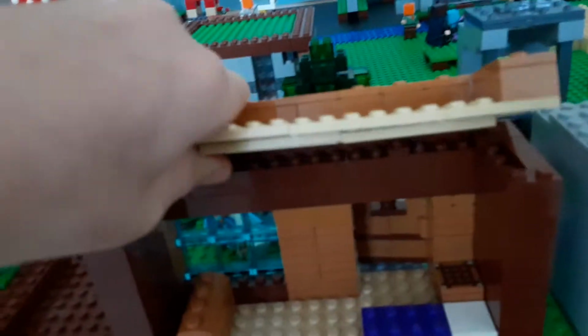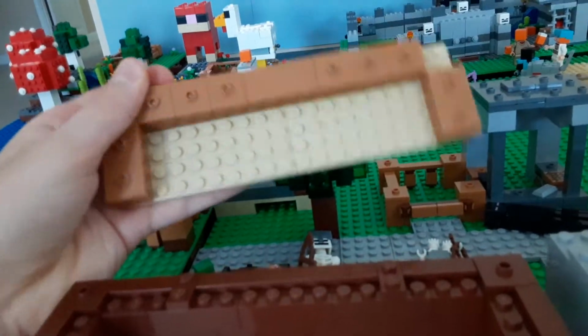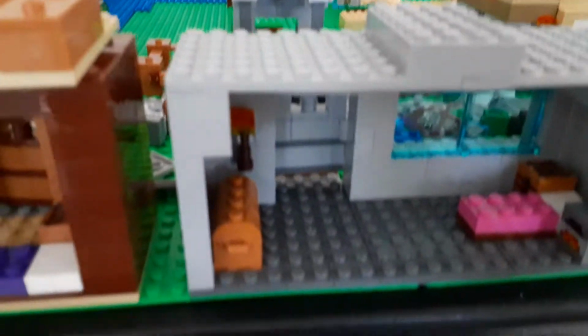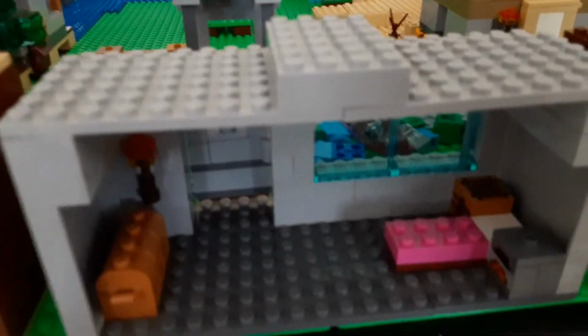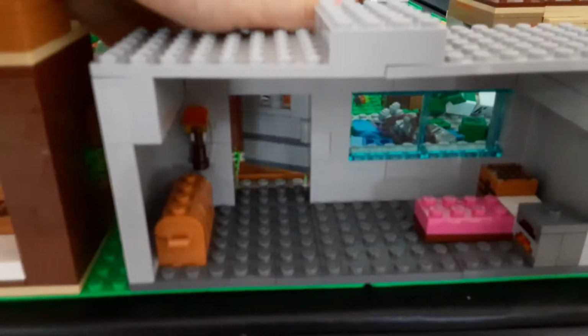And the roof comes off quite easily, just connected to some of these jumper plates and stuff. And the roof just has this little guard so that you don't fall off. And then the second house right here is for new characters that won't be coming for a little while. So that's cool. That's just an iron door with a pressure plate out there.